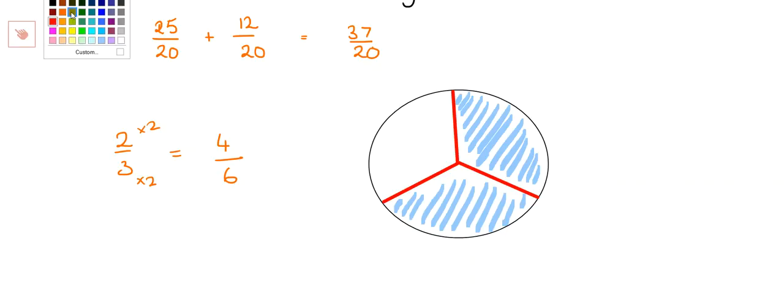Because it's consistency. Good. Right, again, what you're doing for me, you know it, but what you can't do is explain why. So you've been told, which is perfectly fine, times the top and bottom by the same. I'm just asking, do you know why? Because you have to keep it the same fraction. But why does it do that? If you just multiply the bottom, it's not going to be the same fraction, so you have to keep it the same. As one increases, the other has to increase as well. But why? If you times something, that's how math works. If you times something by 2, it's the same.